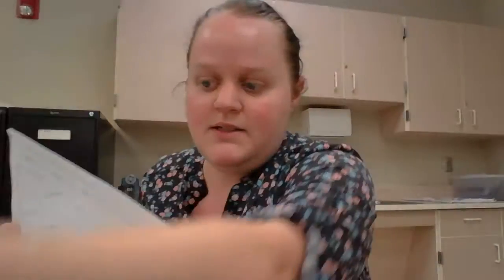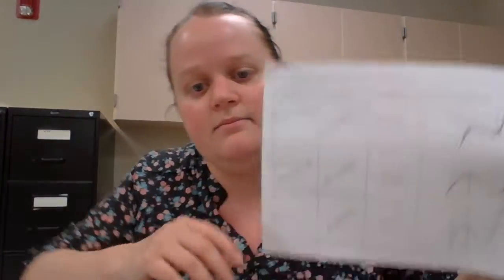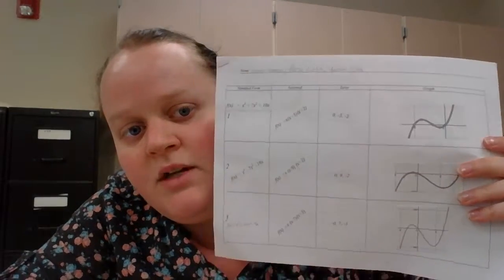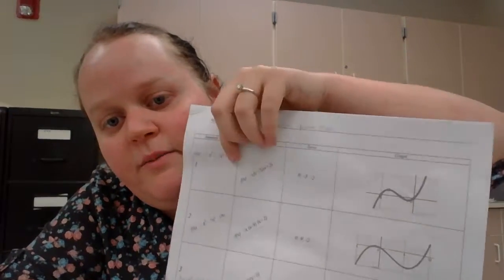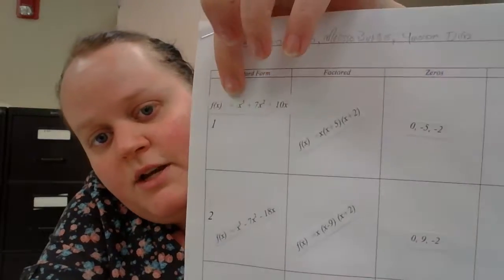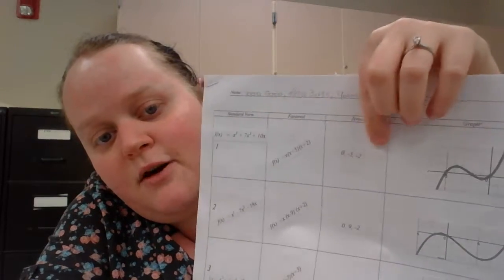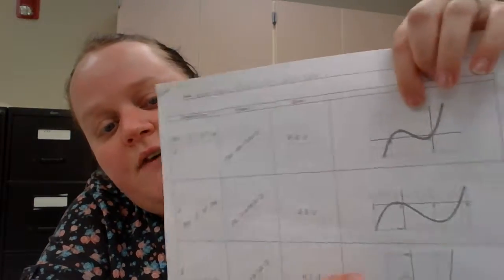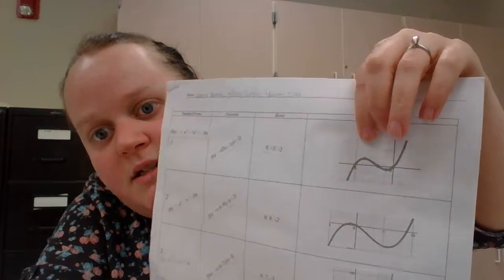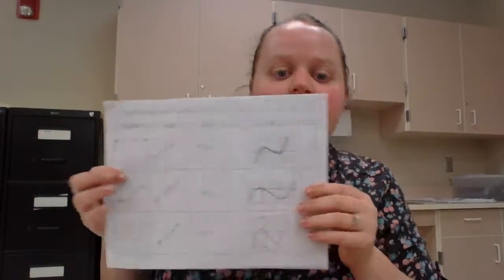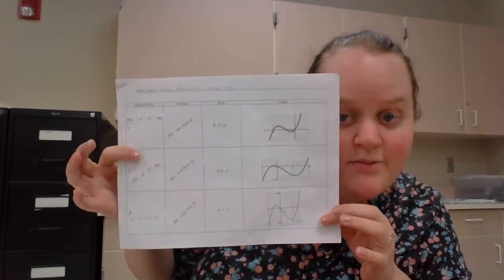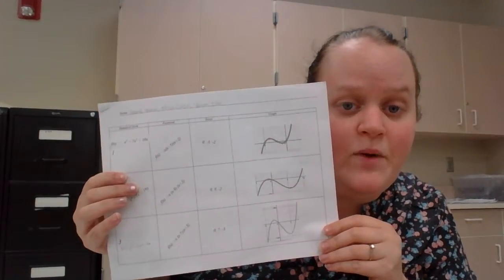And just to give you guys an idea of what it looks like after you've done some, this is from another class. So they've pasted the standard form equation. They took that equation, they changed it to factored form, they did that, pasted it. They found the zeros from factored form, cut it out, pasted it. They found the graph that matched it, cut it out, pasted it. Okay? So this is what you should end up with at the end, a good example of it. Okay?